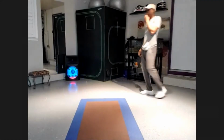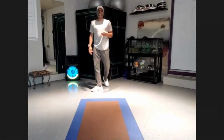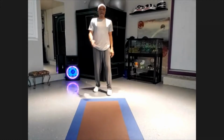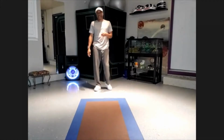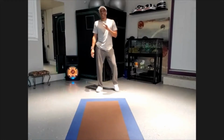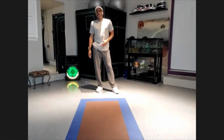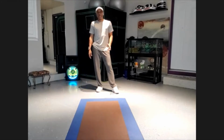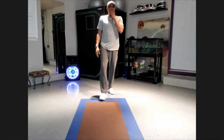All right, so we have our two up rocks. Now we need a second ground effect. And what should that be? We did a pop out. I say that we do either a mountain climber or a pop in. Well, same version as pop outs, but we don't go side to side. We just go in and out. All right? Or we could take it to, I wanted to introduce you guys to these.